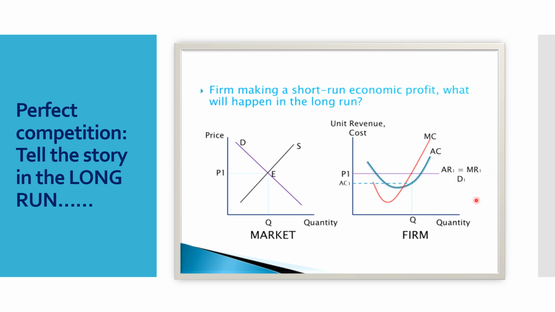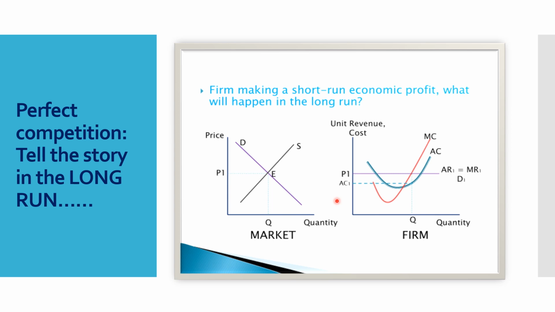The next trick was to identify equilibrium, which was where MR was equal to MC. That gave us the quantity that our firm will produce. And then we had to decide what sort of profit we are making. And we've decided in this particular case that this is economic profit. So there's my AC curve, and that shows me that my average cost is less than my average revenue, which according to our profit rules tells us that we are making economic profit or excess profit or abnormal or supernormal profit, whatever they decide we want to call it. It's profit on top of profit, bottom line.